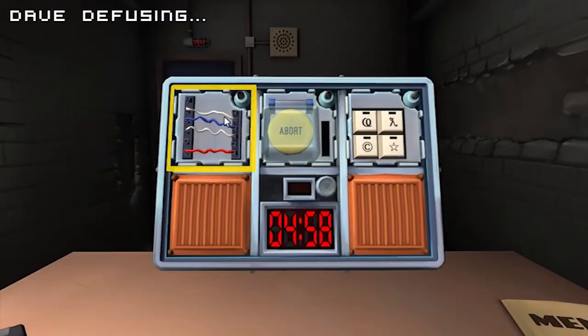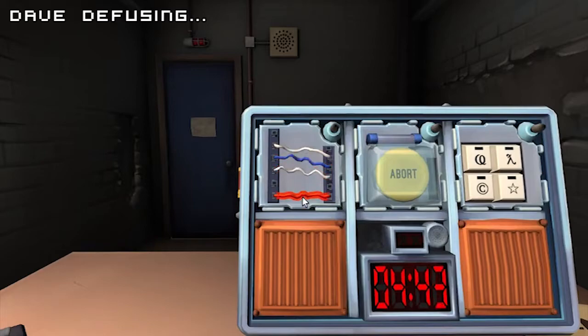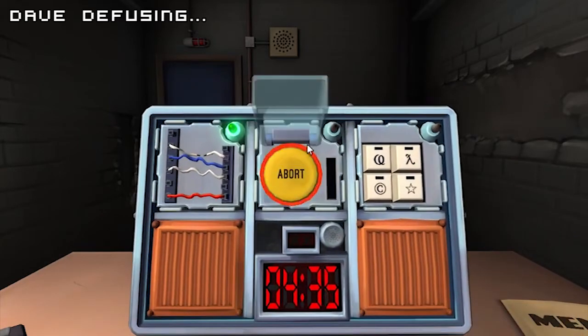Right, my first module is wires on the left-hand side. How many wires? There's 4 wires that go white, blue, white, red. I assume that's blue in the middle. White, blue, white, red. If there is exactly 1 blue wire, cut the first wire. Yeah, good, super. Excellent.